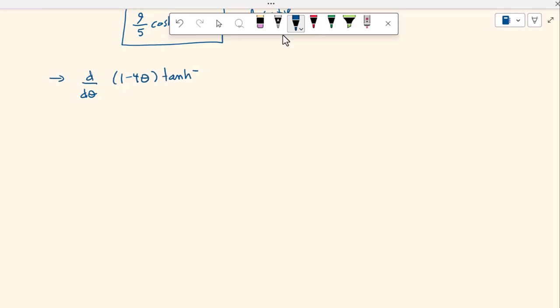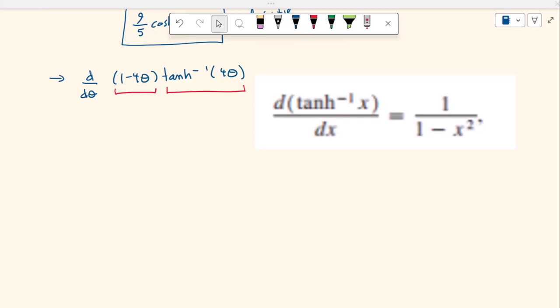All the other things that I can work with, they're just a new function to work with. So this one is the inverse, this is a mouthful, the inverse hyperbolic tangent. And I also have a product rule here. I have my first function and my second function. So let's go ahead and look at the formula sheet, and let's pull off the derivative of the inverse hyperbolic tangent function.